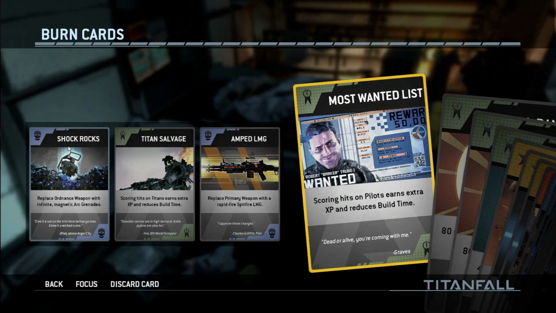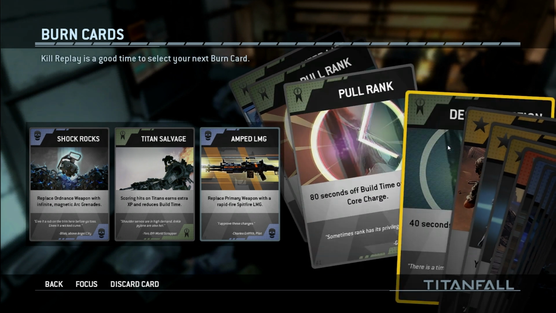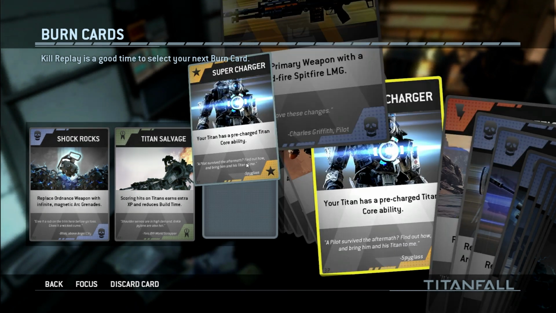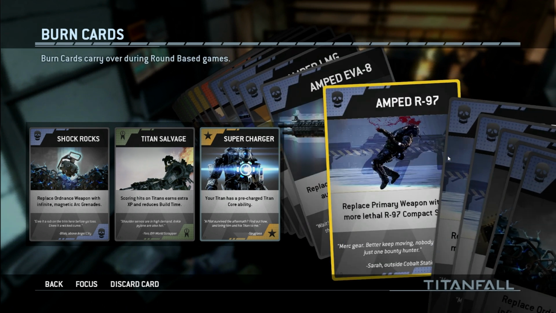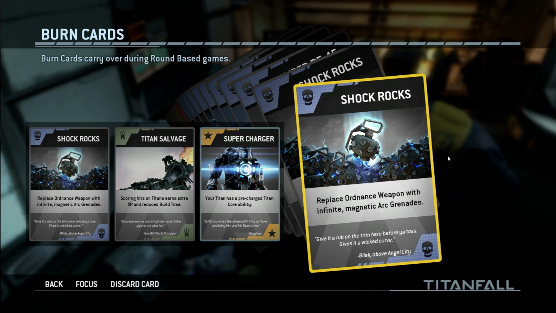All right, so now this is another interesting thing that Respawn did. It's the card system, and what it is, it's additional perks and abilities that you get one time on that life. So if I use, say, my supercharger, if I died when I was using it, I wouldn't have that anymore and I would lose it. You have special things like replace ordnance weapons with infinite magnetic arc grenades like I have, or your Titan getting more XP per hit. There's stuff like special weapons like the amped shotgun, LMG, or sniper rifle, and these are just more powerful versions of the standard weapon themselves.